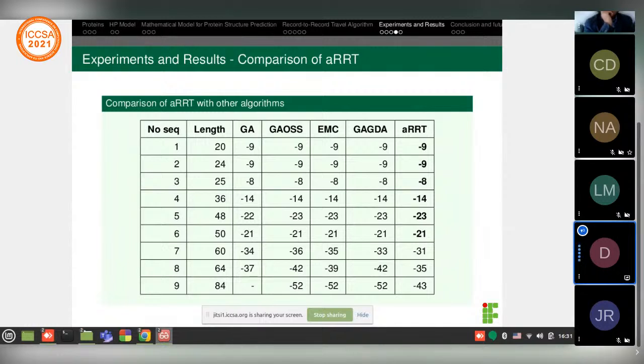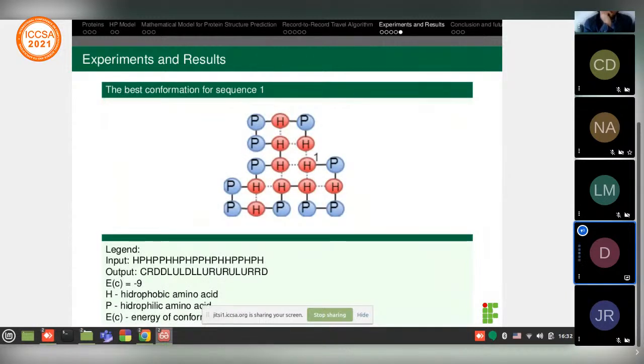That means that it finds the conformation with the minimum free energy. If n is greater than 50, it does not reach the optimal solution. And here we can see the lattice represented, and we account for this energy to be -9. Only the HP pairs, only these we compute.